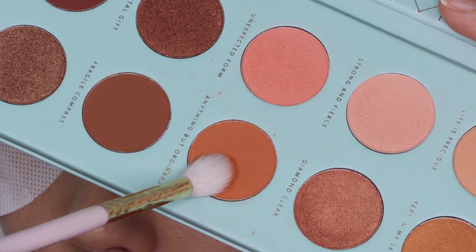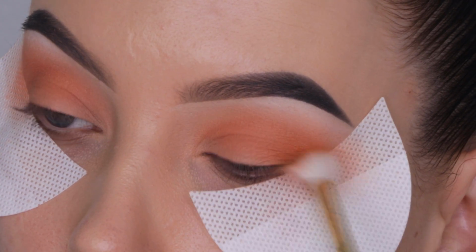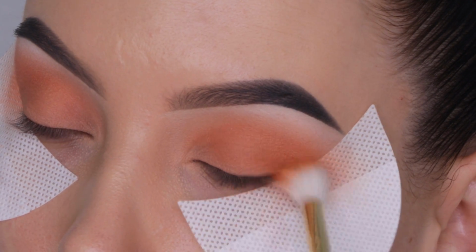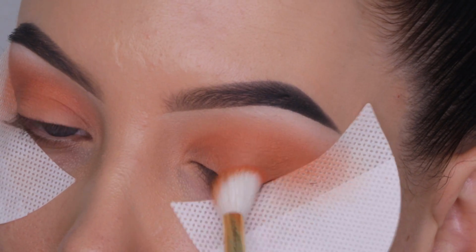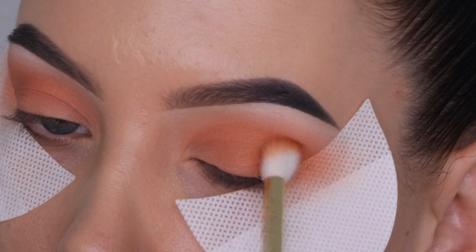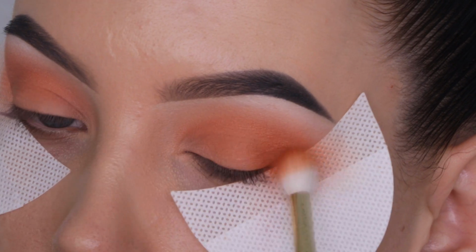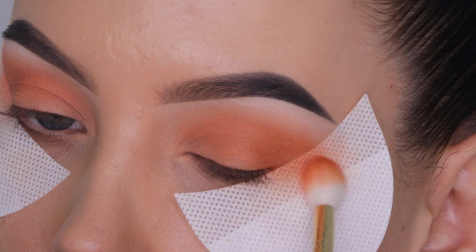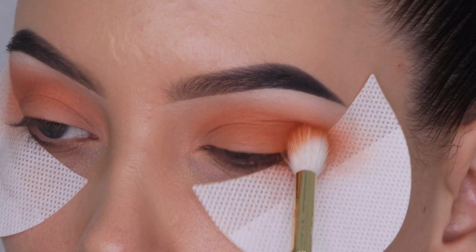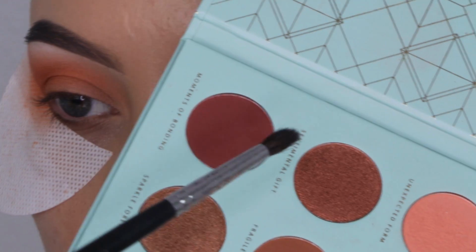Then I'm taking this more warm orangey shade and I'm gonna take a different brush. This one is actually by Zoeva, and I'm gonna start blending this in the outer V area. Now the shade which I used before this one, which was that pinky peach, I also applied a little bit of that on the eyelid, which I showed you guys, but I didn't mention, but I did wanted to mention that as well. So I have the peachiness all over the eyelid, and now I'm gonna use this orangey shade and I'm gonna pack it on in the outer V and also blending it a little bit towards the middle part of the eyelid to get a sort of transition which goes from that warm peachy color towards the orange shade in the outer V area, and then blending a little bit around the edges.